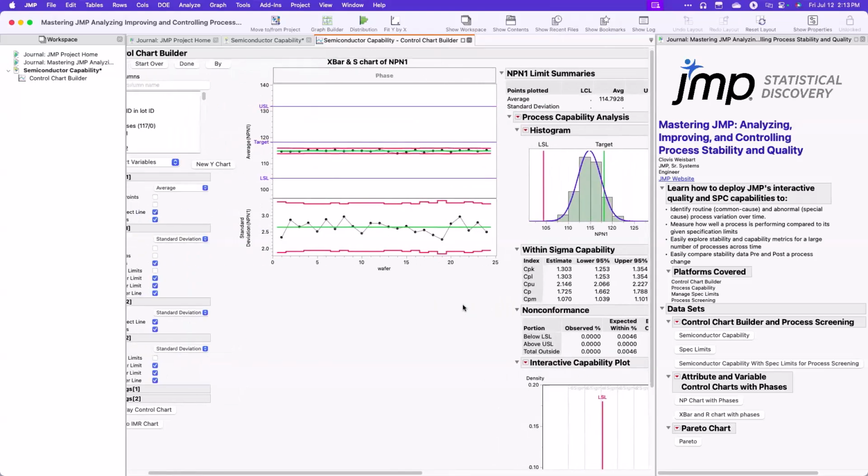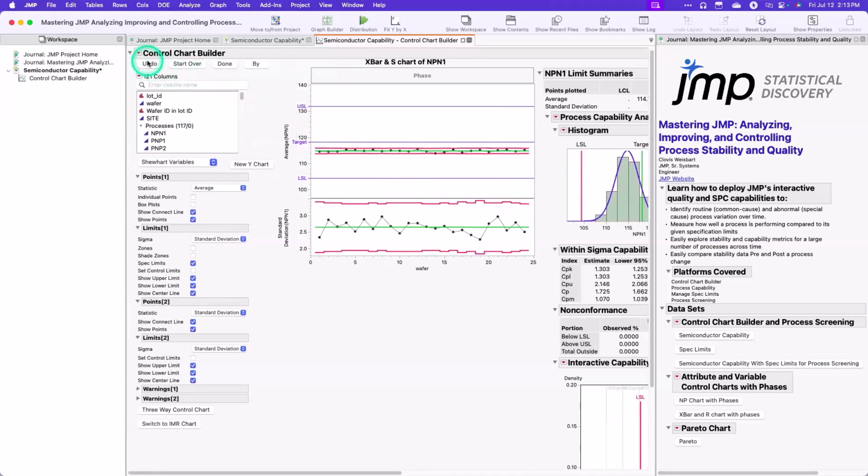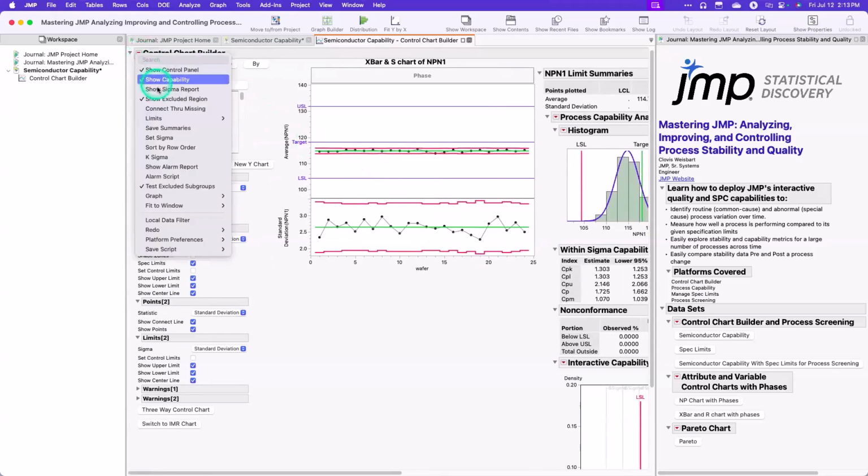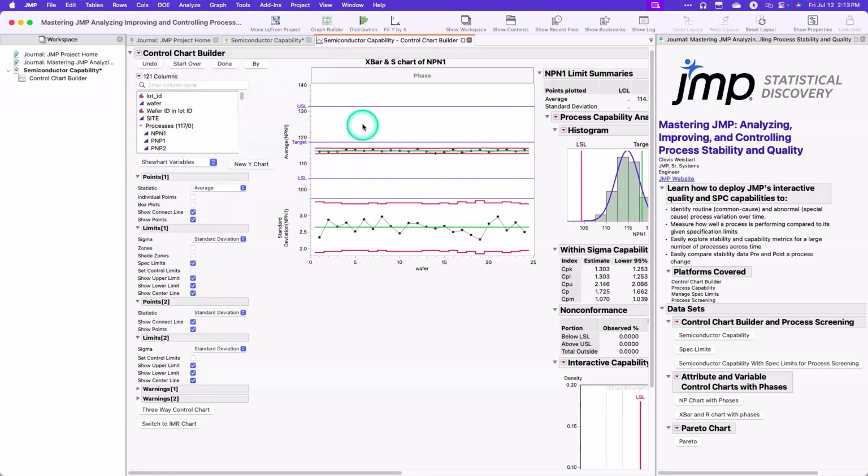Now, what if we wanted to make some adjustments or turn on some tests? In some ways, we can come to the red triangle and turn on alarms and things like that. But in general, the best way to do this is by right-clicking on the graph.